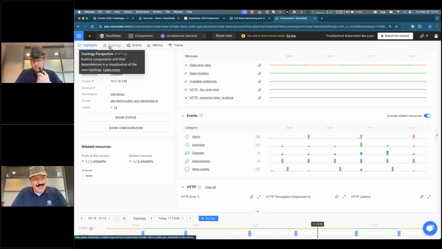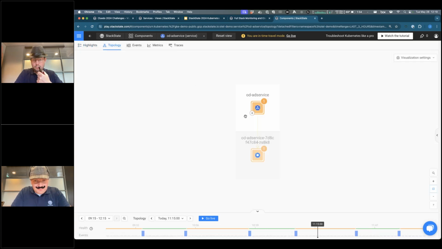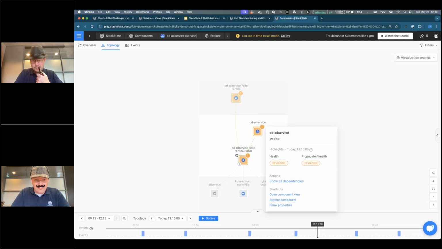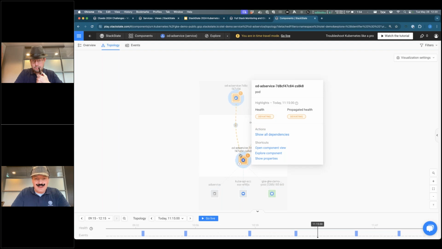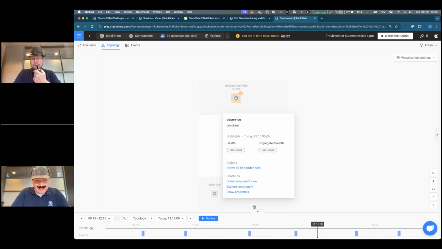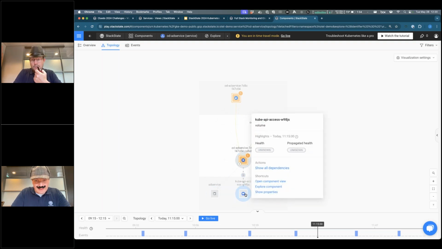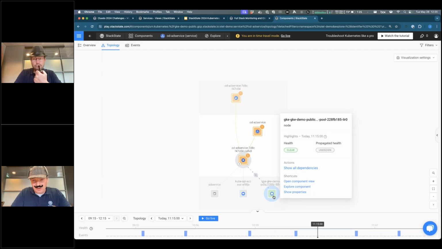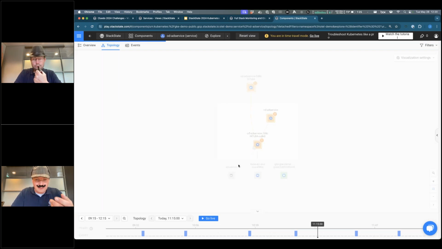Well, actually, if we go one screen on and we expand this, StackState actually has what we call the topology. StackState knows how resources are all connected. So for instance, this add service is actually fronting an add service pod, which actually has an add service container. It has access to the Kubernetes API volume. It is owned by a replica set, and it runs in this case on a specific node. And we can expand that further and further.